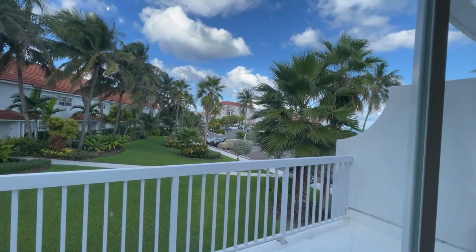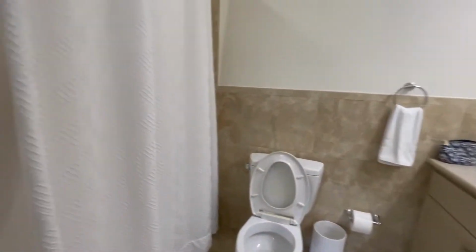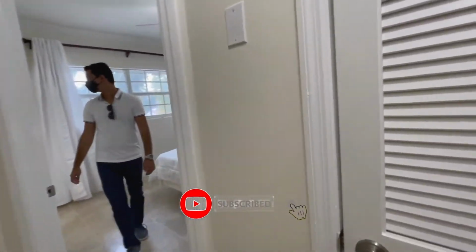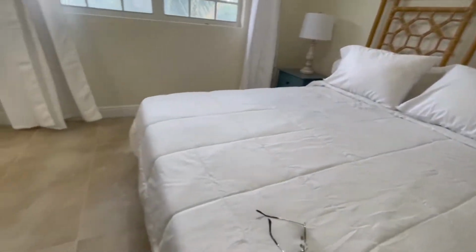But yeah, this wasn't that great for my husband and my son, both. I absolutely loved the house, but for them it was not perfect because of the distance my husband's work would take, and my son's school was far from here. That was the only thing, but I absolutely loved this house.